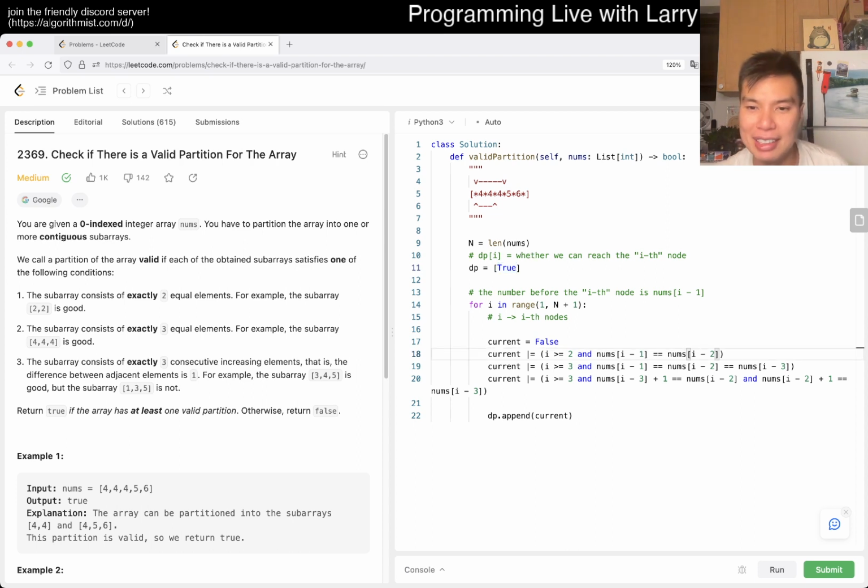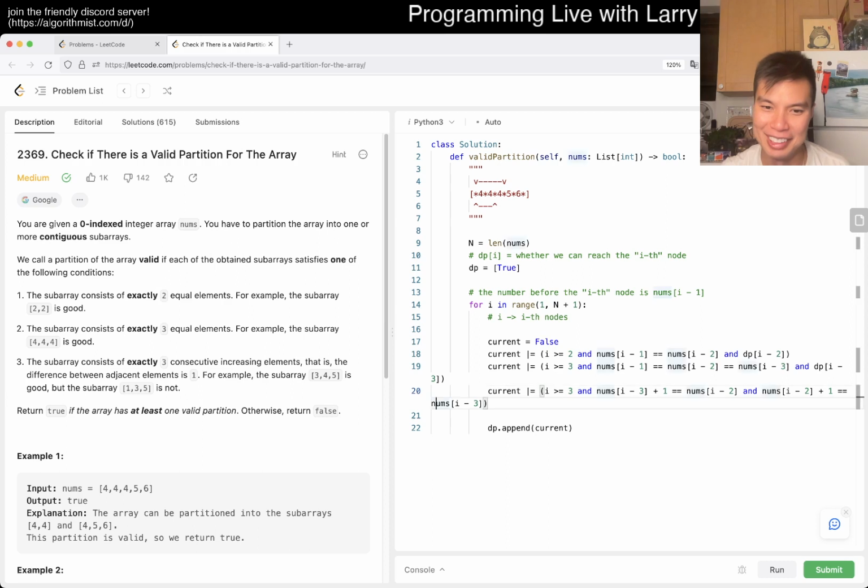The part is that this is the case, and that we can get from the previous node, right? So this part is saying that there's an edge, for example, from here to here, or here to here. But it has to be that this node is reachable first, so you actually have to check dp of i minus 2, right? Minor fix. After effects of fasting. That's my excuse, I'm sticking to it. And then now we can just do the last element, which is n minus 1, right?